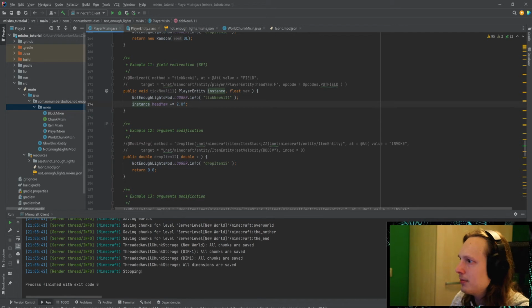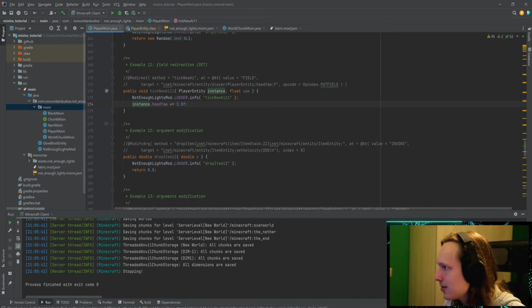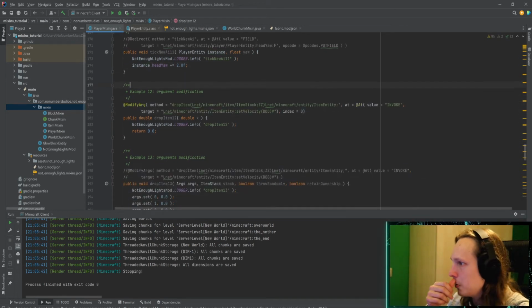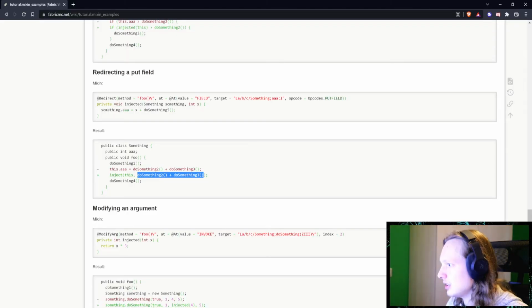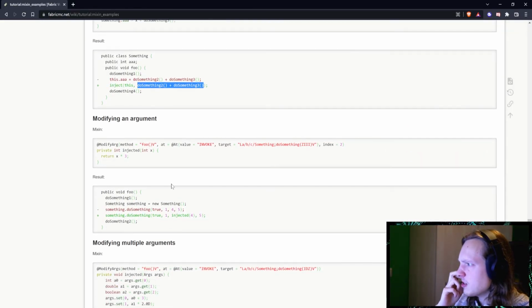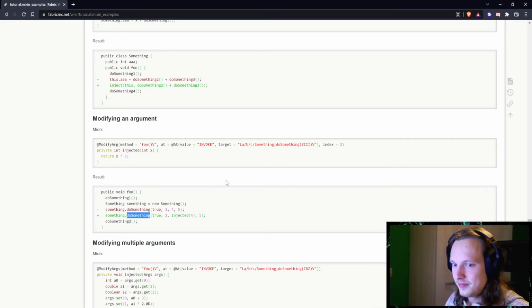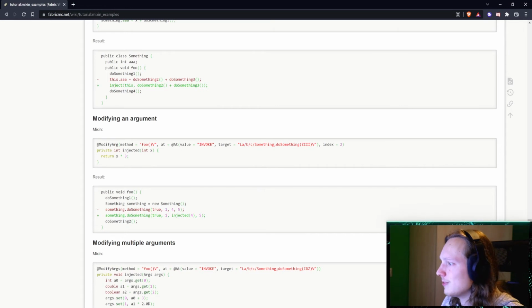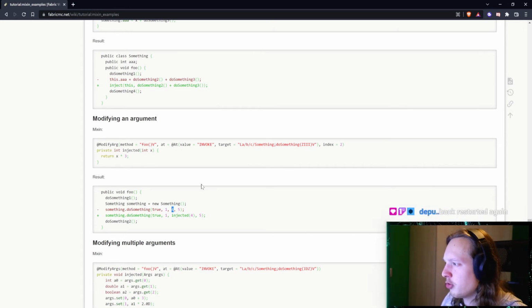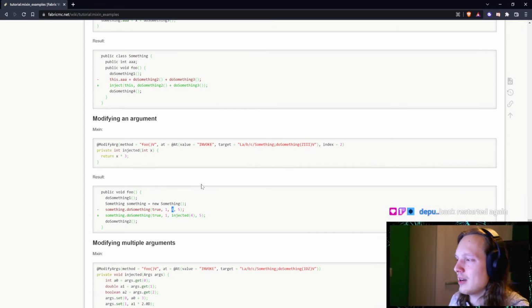Okay, then we can modify an argument. So that is pretty cool as well. So let's say that we call a method something to do something, and we have a true, 1, 4, and 5. And maybe we don't actually want to insert a 4 here, but there is no real other way for us to change the 4.